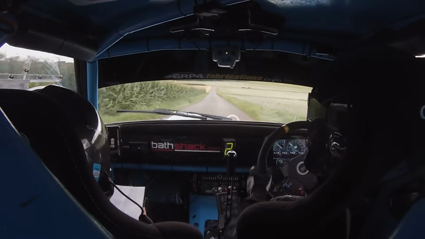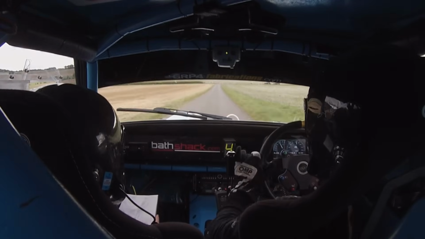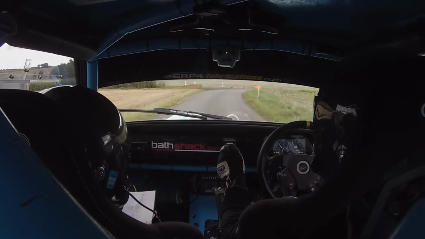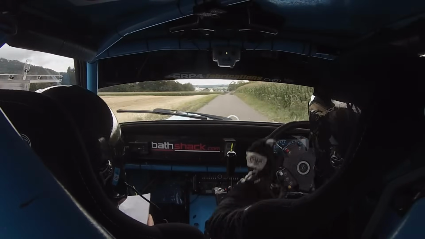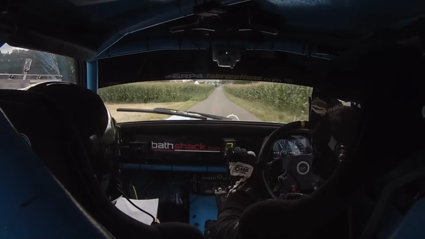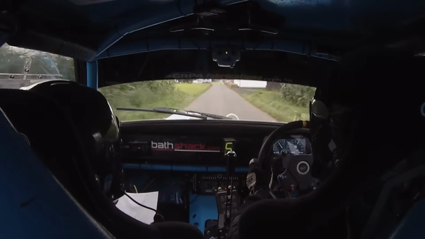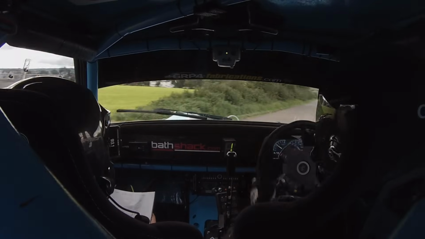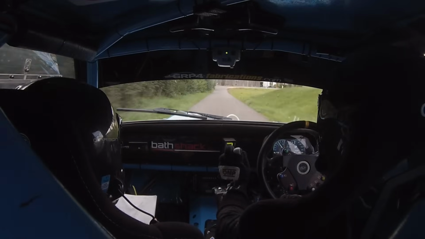300 to dirty square left over gravel at the septic junction. Square left, 400. 400 to deceptive square right just after the White House. Square right, 170. 170 to square right at the giveaway sign.